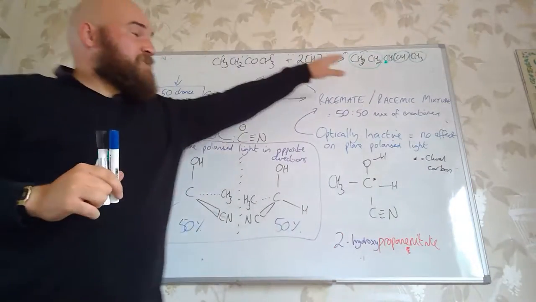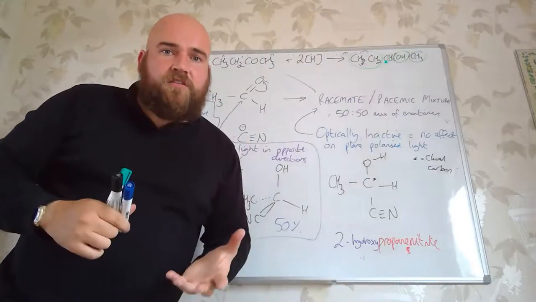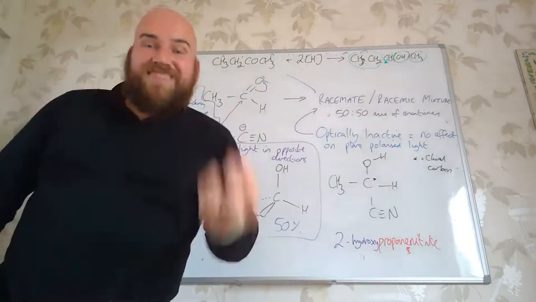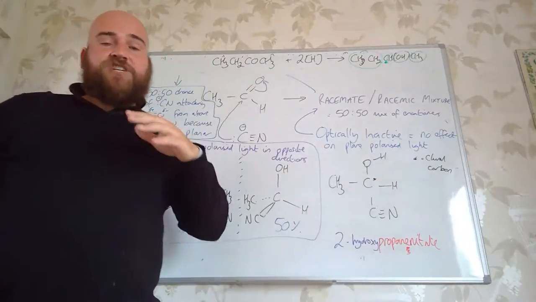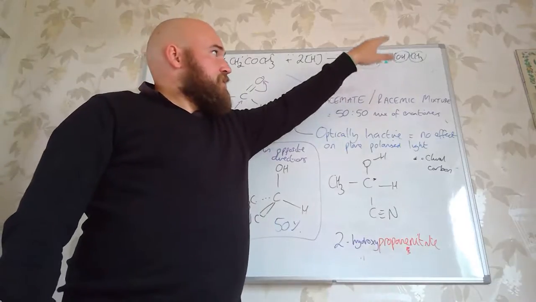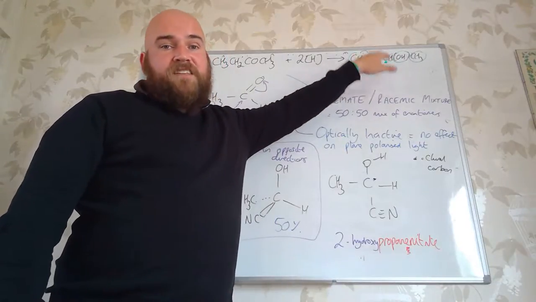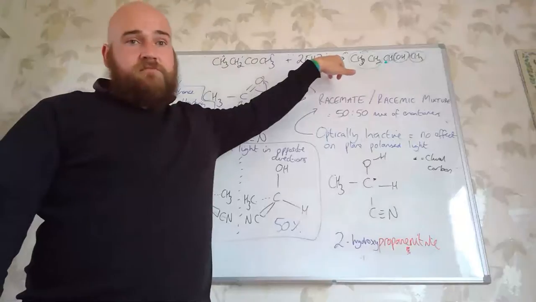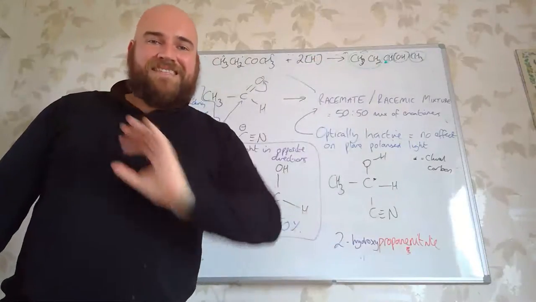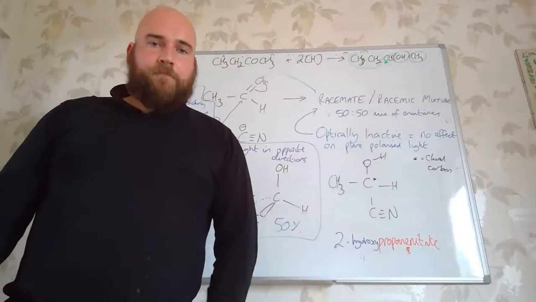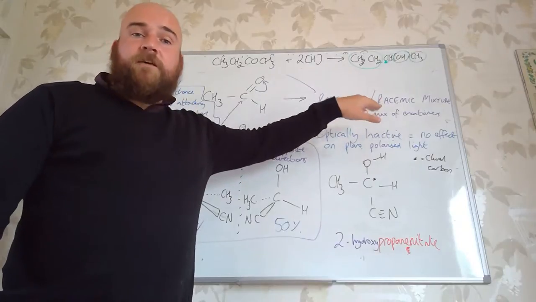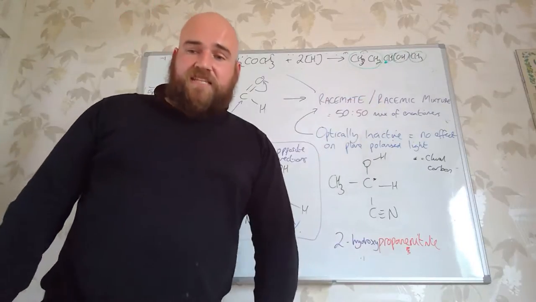But if that is made via nucleophilic addition, which it was, then because the carbonyl group is planar, the hydride ion in that example had a 50-50 chance of attacking from above the plane or below the plane. So even though that product does have a chiral carbon, it's made via this reaction, just like this one down here, it's optically inactive. There is zero effect on plane polarized light because you have formed a racemic mixture, which is a 50-50 mix of enantiomers.